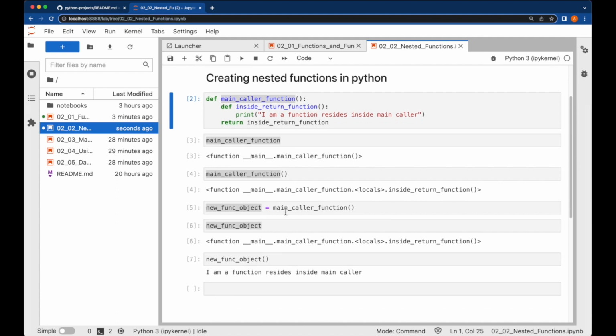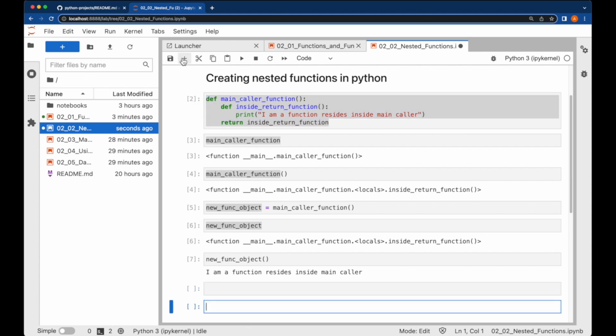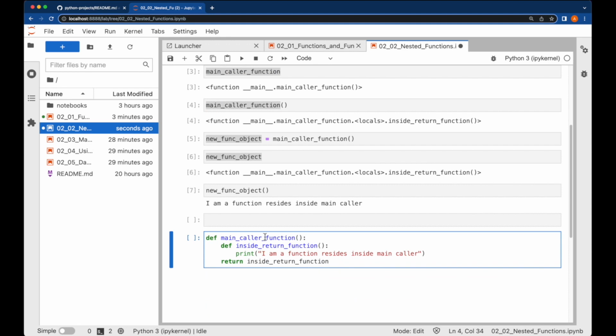Next, we are going to go a little deeper, and we are going to look into how the parameters work inside here. So I will take the same function here. I will create another cell. Let's use this one. So this is the main function. I will call it main caller function with params here. So now we have parameters with this one, and then inside return function is part of this, and what it's going to do is that this function is going to have a parameter. I will say the parameter is the username, and this username parameter will be used here. I can say dot format.